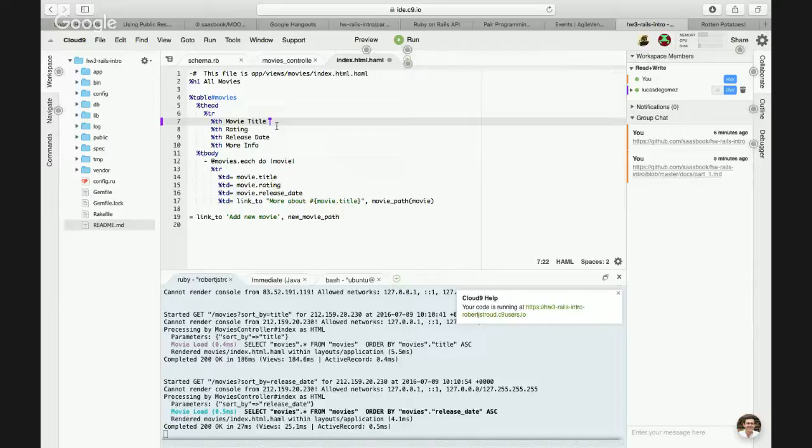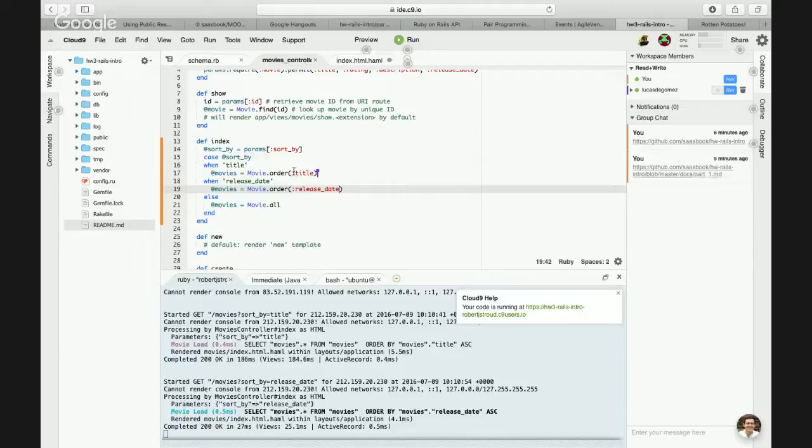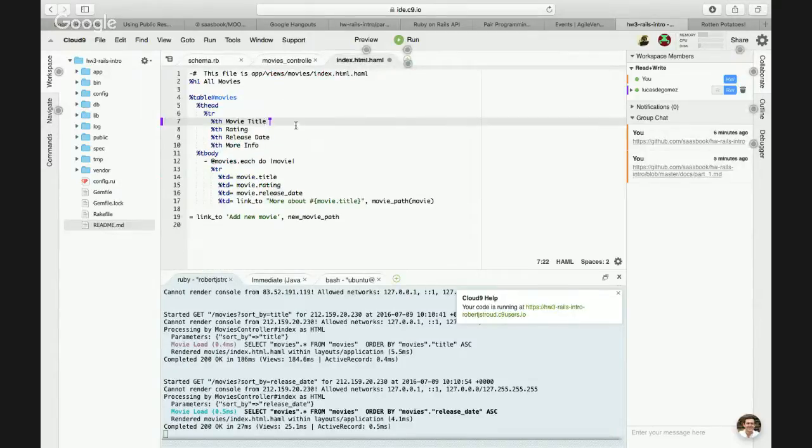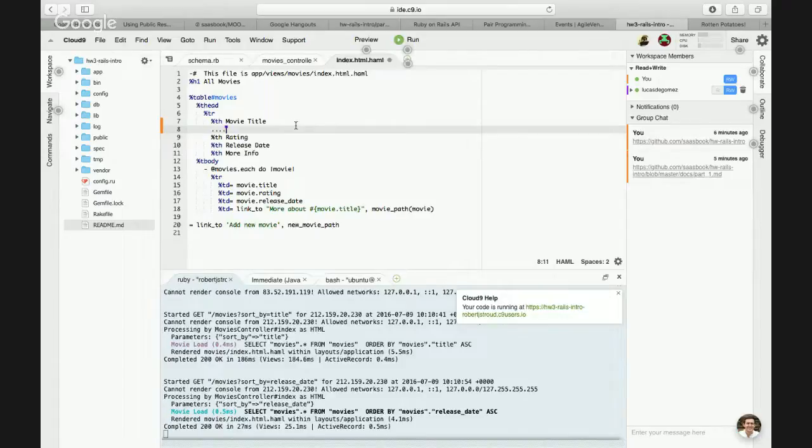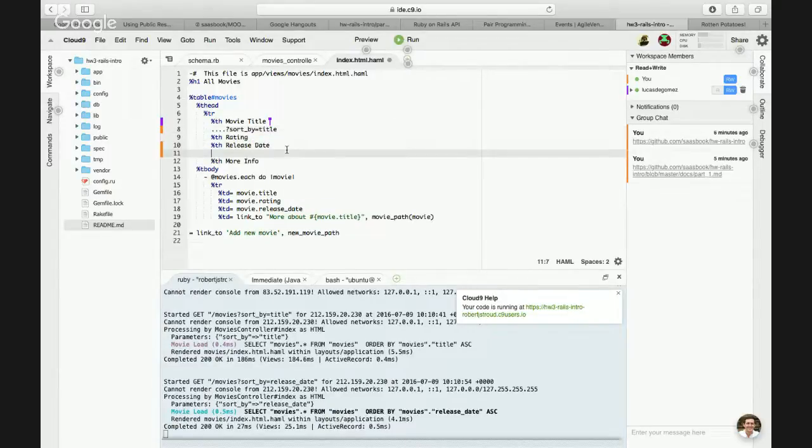It will be pretty much like sorting by title in the movies controller. So basically what you have to do here is generate a link that goes to the index page and specifies a query, sort by equals title, and here a link with query sort by equals release date.